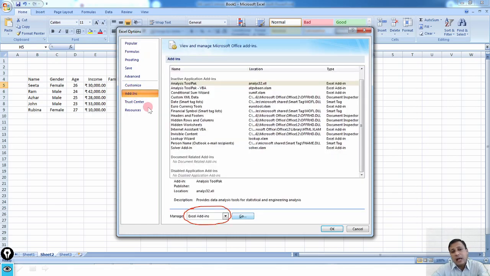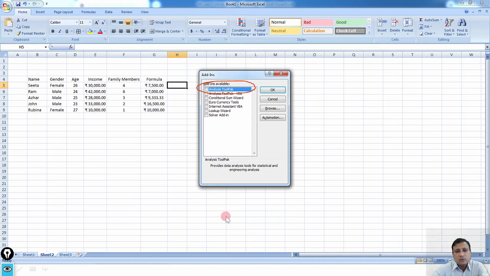If I click on add-ins, on the downside there is the manage menu. Now you simply click on this arrow. When you click on this arrow, a new pop-up window appears, and here is the list of available add-ins. You just select Analysis ToolPak.